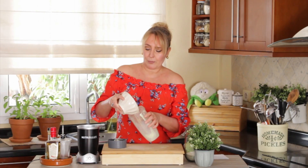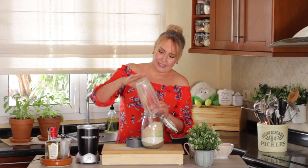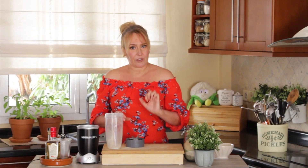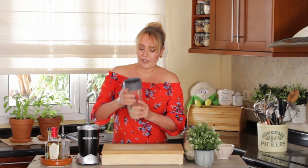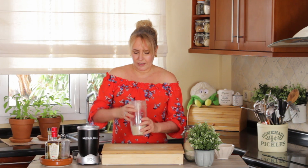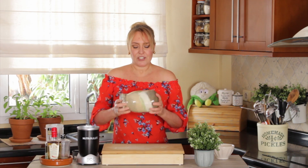Now, two cups of popped or puffed amaranth. Can you see the rainbow? Isn't it nice? We are literally eating the rainbow — a lot of colors. Our food should be very colorful. Isn't that what we teach our kids? So we should follow too. And now we're going to add sunflower seeds. The seeds are very oily so they easily clump up, so you shake it, break them up with your hand, close it, and shake it up.